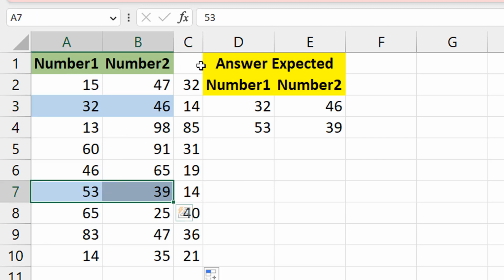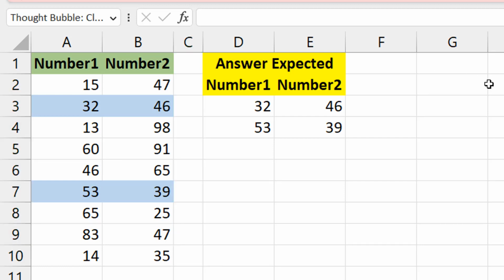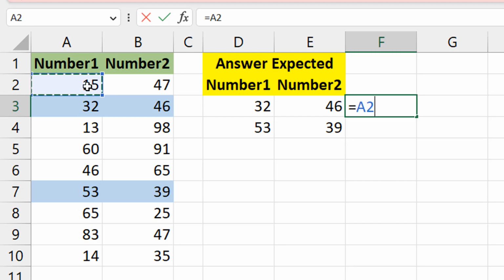You can do this sequentially, like using helper cells. But now let's see if we can do it in one cell and have the result spill. It's dynamic, so if any two rows result in a minimum difference, they would also be added. So how do I approach this? I start by just taking number one minus number two.